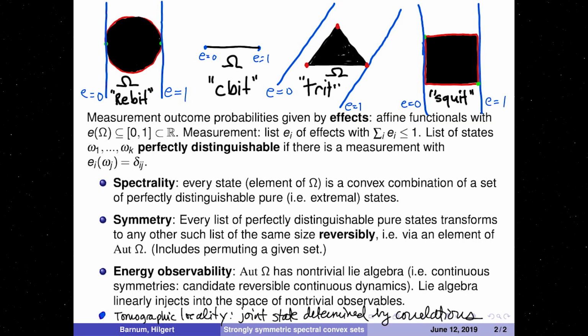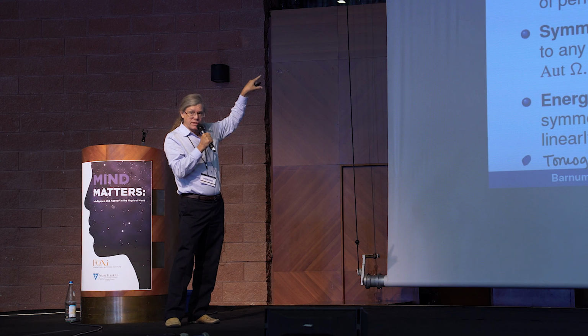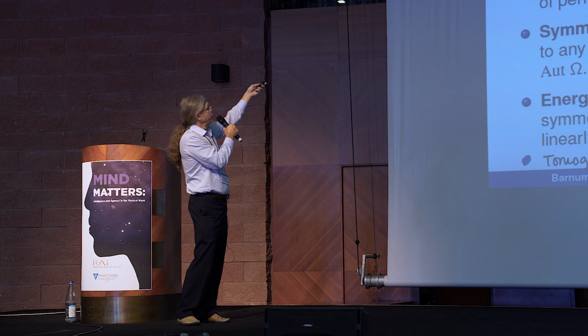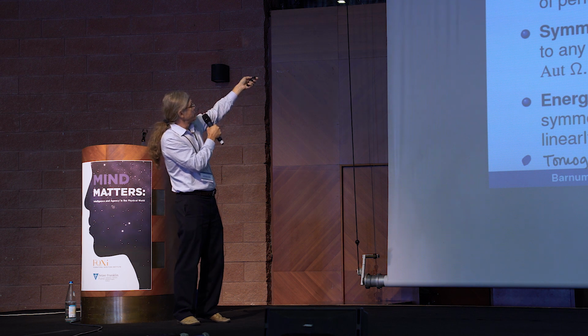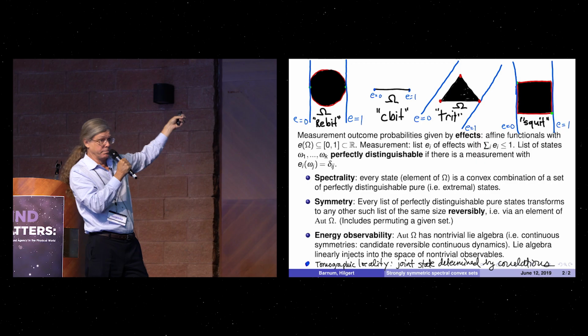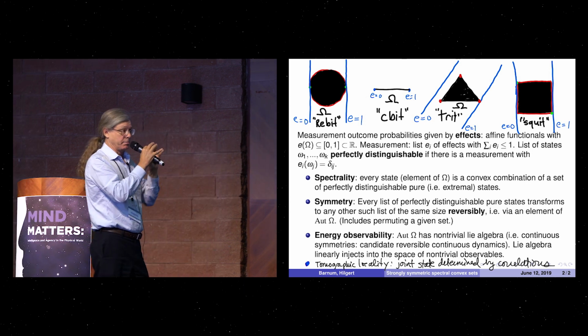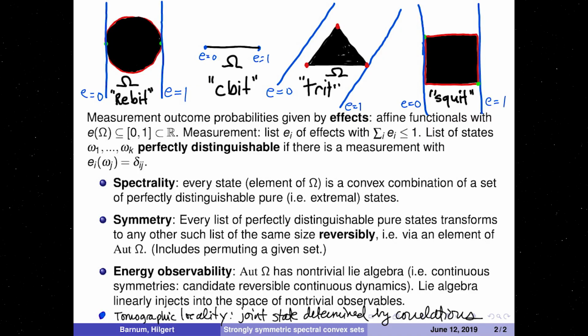So on this approach, probabilities of outcomes of measurements are given by affine functionals whose values on states in the state space are probabilities. So they're bounded between 0 and 1. And I've given a few examples here, which maybe I'll discuss a little bit. This one on the left would be a real quantum bit. It would have to be the Bloch ball in 3 dimensions if it were a complex quantum bit. And I've just shown the 1 and 0 constant surfaces, value surfaces of an affine functional.